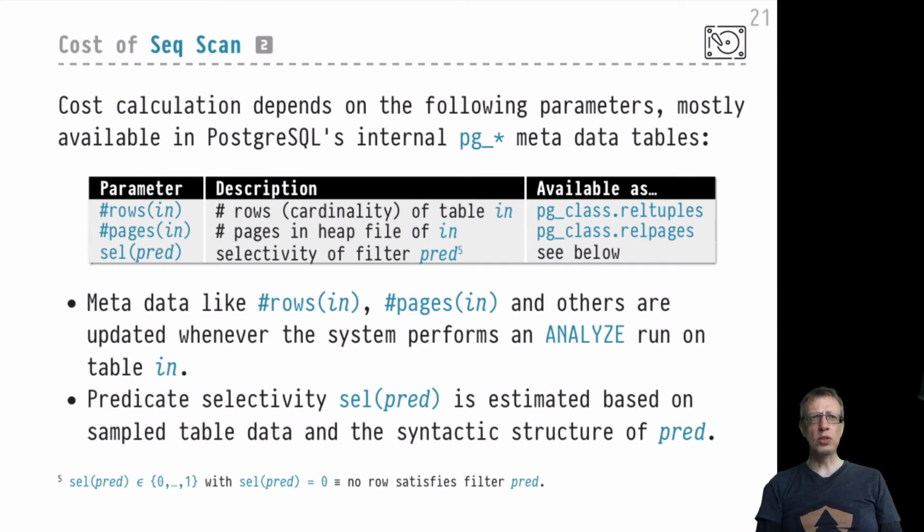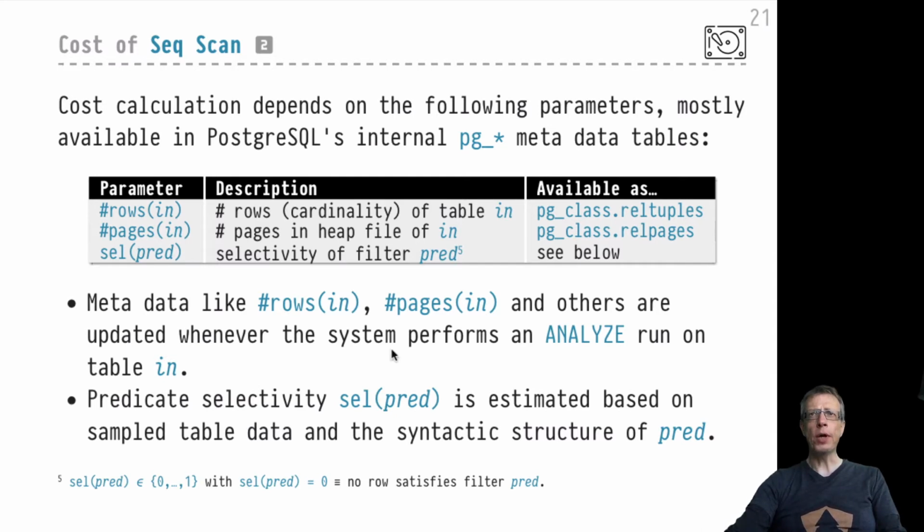And also the syntactic structure of the predicate will go into this selectivity estimation. So a conjunctive predicate will have a different selectivity than a disjunctive predicate, for example. This would take some time to discuss here, and there is no such time in this particular semester, but you will find plenty of material in earlier instances of my DB2 course. Just search my web pages and you will find a discussion about the selectivity of predicates.